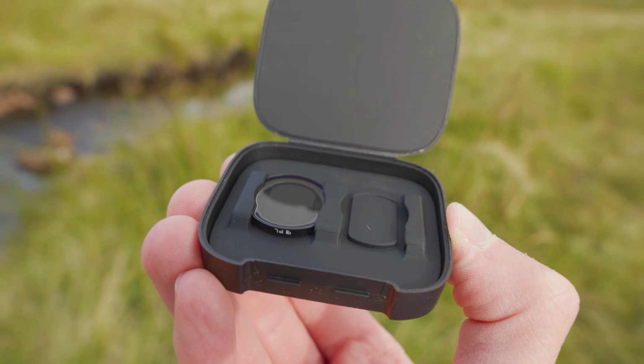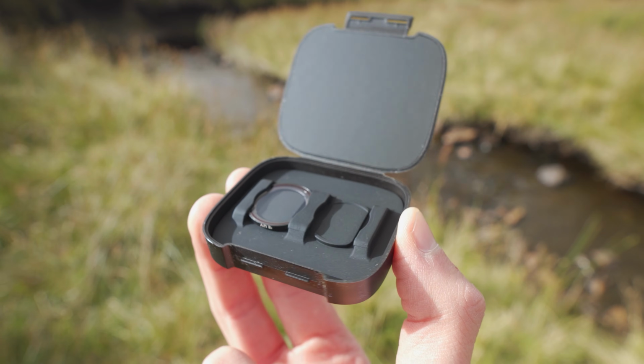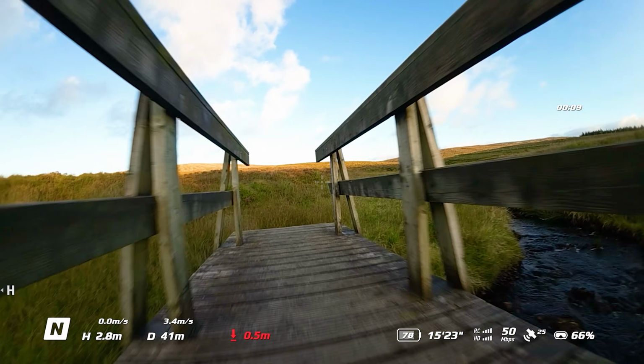They also have a polarizer filter which will reduce glare and unwanted reflections, great if you fly over water a lot, as well as a UV filter which acts as another layer of protective glass in front of your camera and will protect it from scratches.